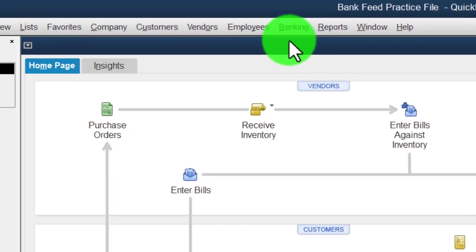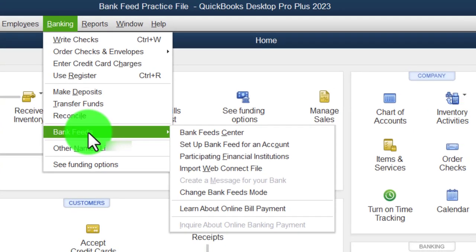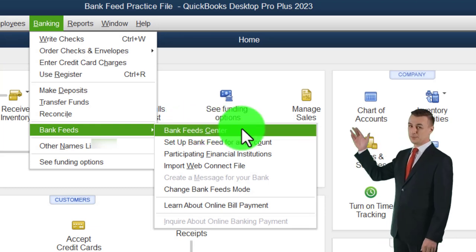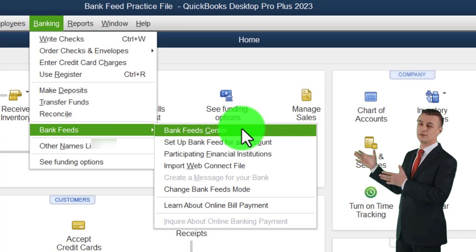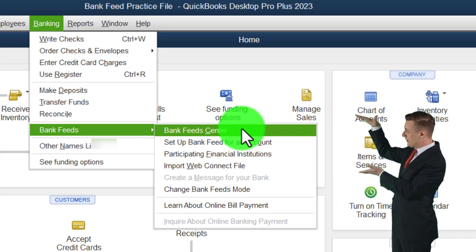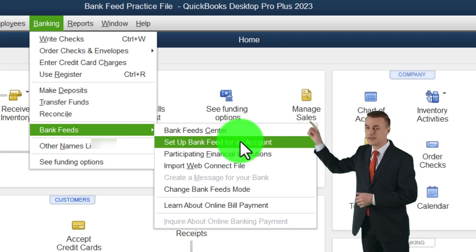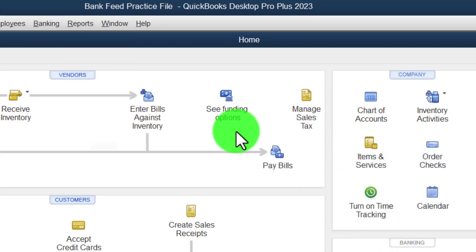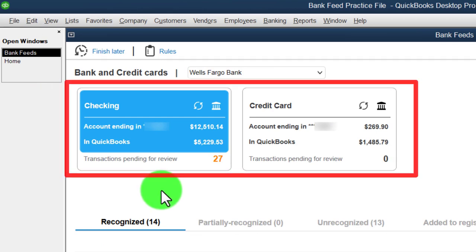Let's go to the bank feeds that we have open thus far. Banking dropdown, bank feeds. We currently have a bank feed center because we've connected other financial institutions. If you didn't have one set up, then you wouldn't have it here and you'd have to go into the setup bank feed and so on if you're trying to connect to PayPal. But I'm going to go into the bank feed center because we have that open here. We did that in a prior presentation, connecting the checking account and the credit card.